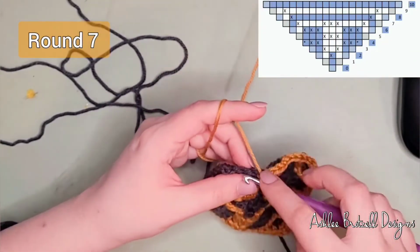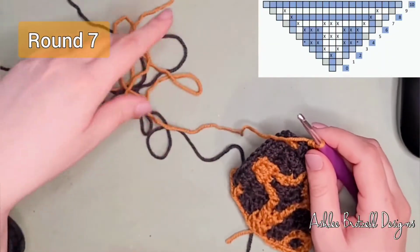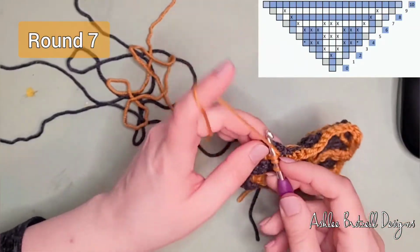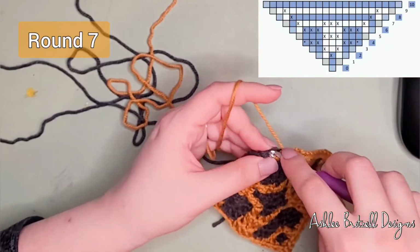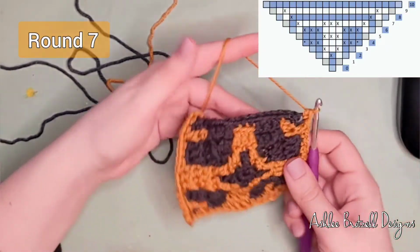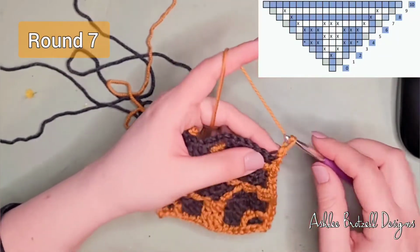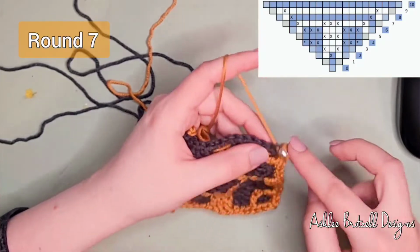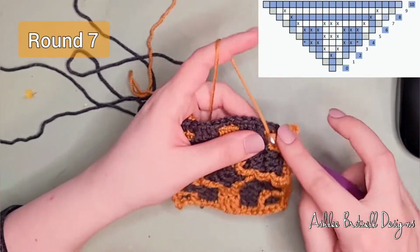It's called twill, which almost reminds me of twirl, and that makes me think of twisting. But it does have a lot of springiness in it, and it twists easily. So we got double crochet 1 there, single crochet here before we're at the corner, single, chain, single, and then single, double.